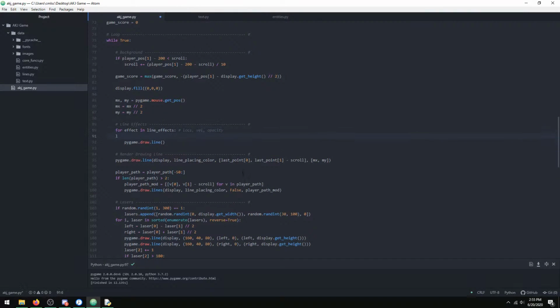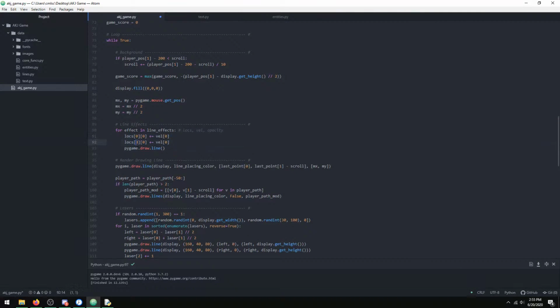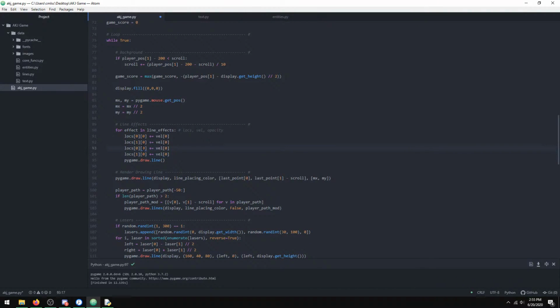And then looks 0, 0 plus equals vel 0. And then 1, 0. And then 1, 1, 1, 1. Oh, wait, no, it's moving towards a location. It doesn't have a velocity, never mind.